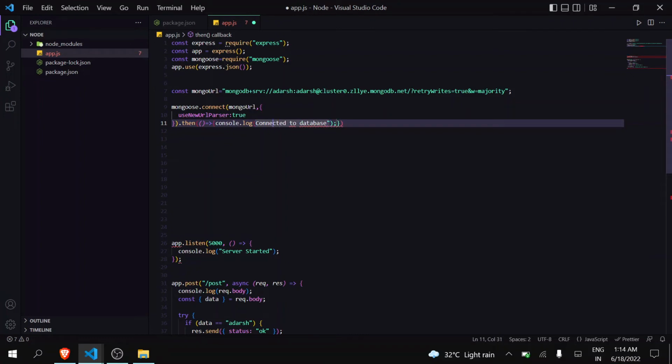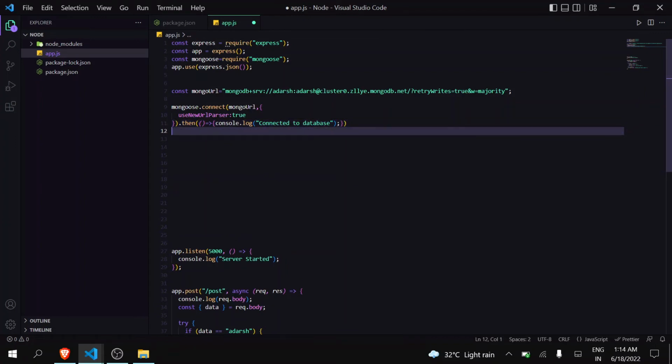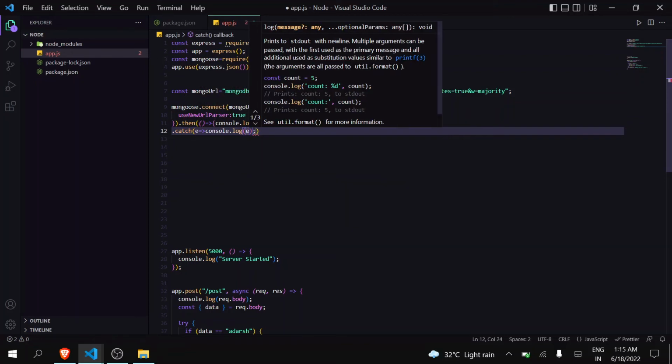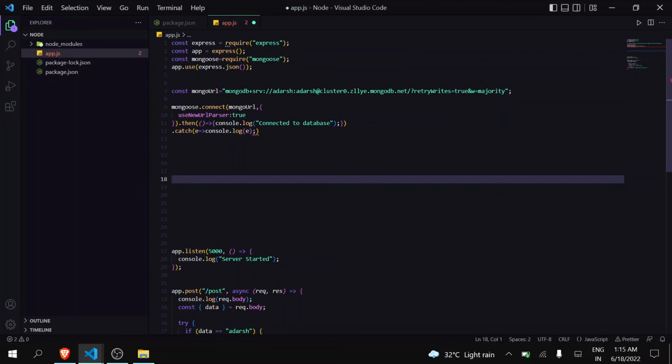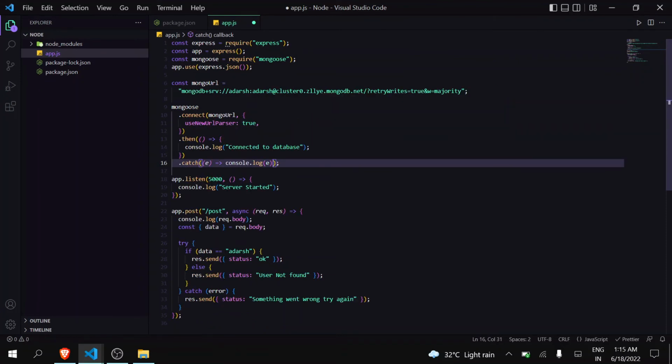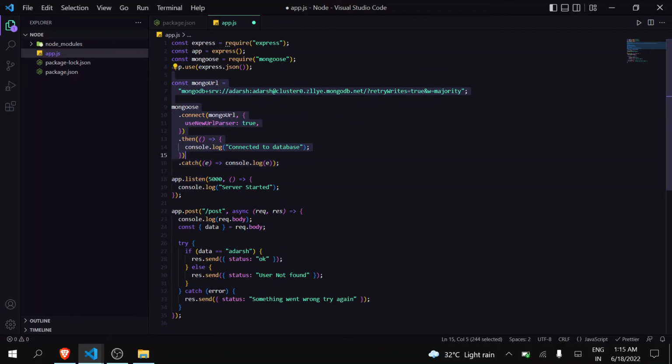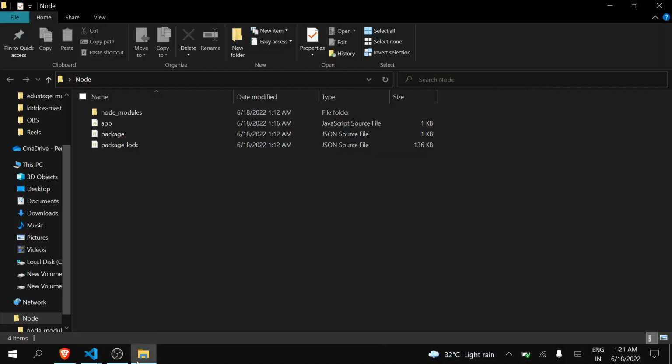Okay, you have to keep it in a string. And if not, then it will show us the error, console.log(e). Now we are ready. We have written all the code to connect our MongoDB to Node.js. Now save it and start our server.